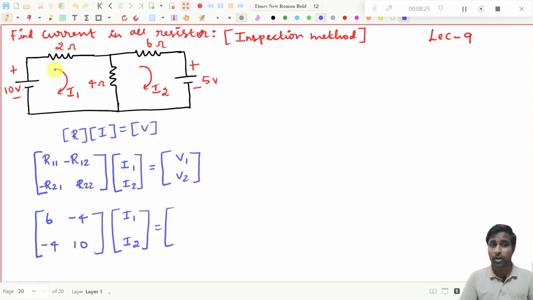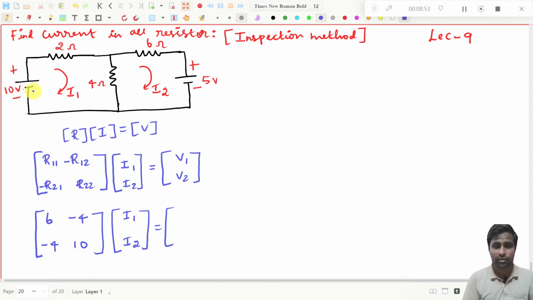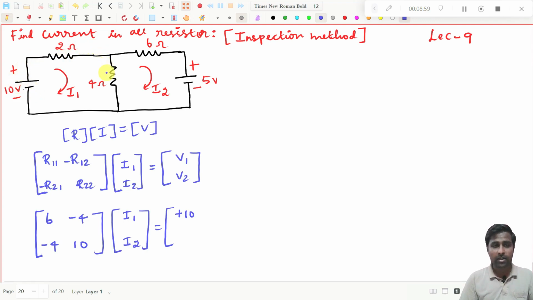How should you find the voltage in the first loop? Try to go around this loop in this direction. You start from here and you come over through this point to here. Again, you end here and you measure the voltage. Whatever voltage you are getting, put it here. That's all. You start from here and go in this direction because my current direction is like this. So I am going from minus to plus. How do you need to write the voltage value? If you are going from minus to plus, then obviously it should be plus 10. I am going this way, coming here, and loop 1 has been completed. I don't have any other voltages. So plus 10 will be the final value.